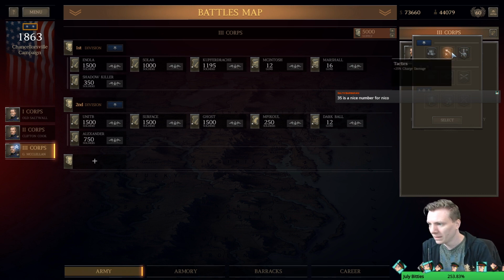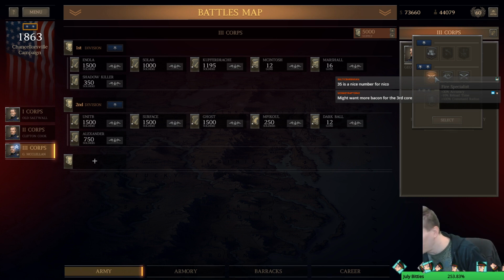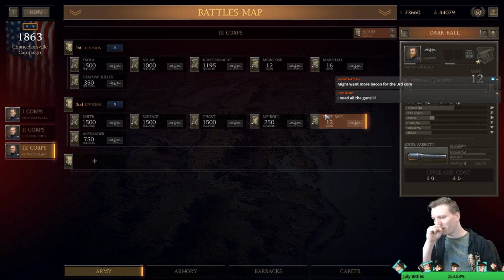Speed, charge damage, or accuracy, and we're gonna go with accuracy, and let's see. Accuracy and fire specialist is reduced reload time. Shock. Speed. Spec this one for accuracy. Nico, you have them all. Well, you don't have them all because I gave Dark Ball a dozen of the 20-pound parrots, so you don't get all of them, but you got a lot of them.